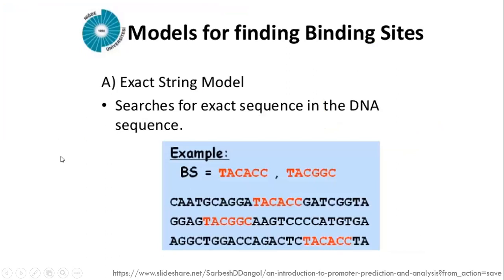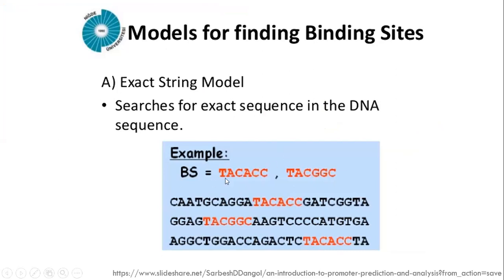What are the models specifically used in the promoters? One important thing in the promoters is that a lot of the sequences are consensus sequences. They may have a core 6 to 8 nucleotide sequence. Almost 70% of them have similar sequences. Maybe only one nucleotide will change. That gives the software less freedom to look for an exact string model.